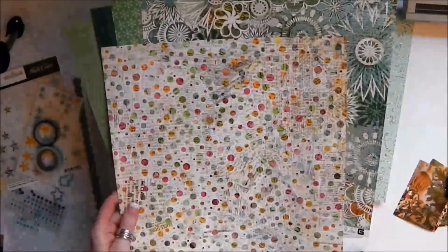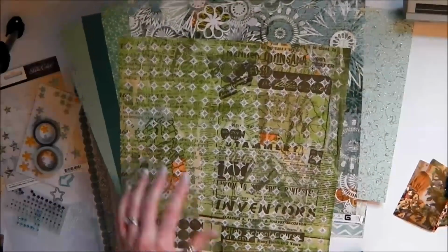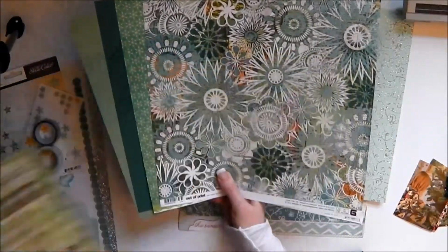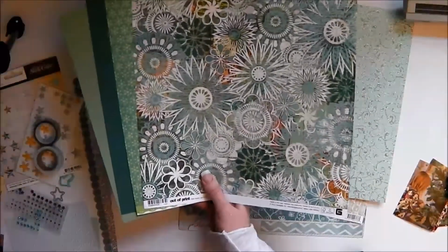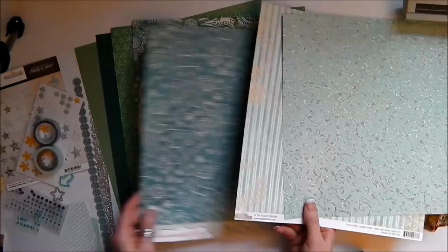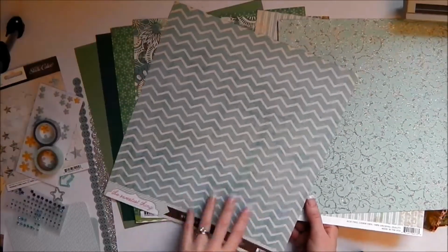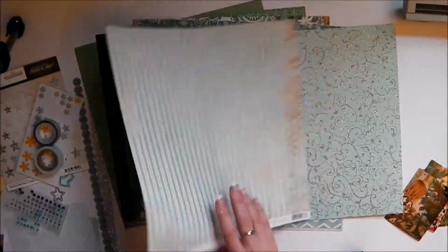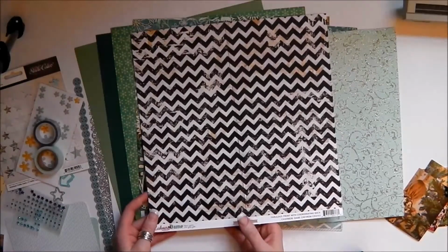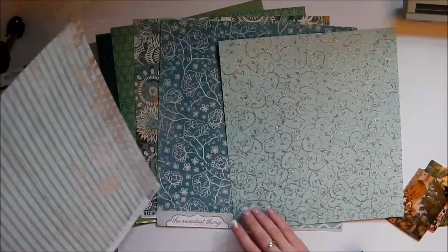I'm just not 100% sure on the colours. It's got a lot of extra colours on this side, and that's just a little bit too busy, I think, to go with this busy print. So I've put that to one side, but these ones originally went together. I've also pulled out these ones too. So this one is The Sweetest Thing by My Mind's Eye. I love that chevron print. This is one by Glitz, Cashmere Dame. I probably won't use the black and white side. I'll probably stick to the light turquoise side.